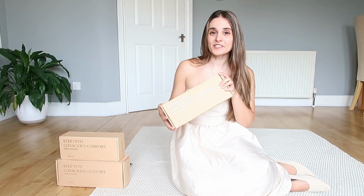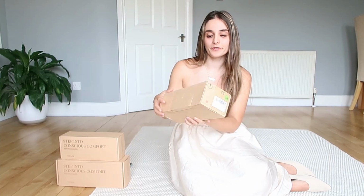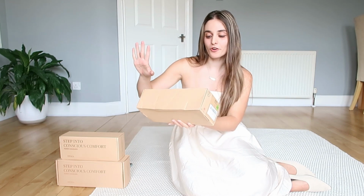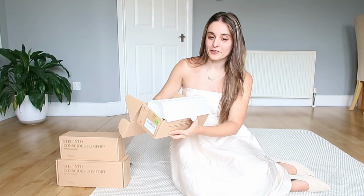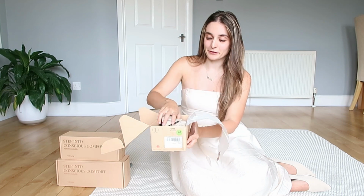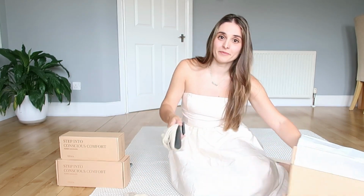Let's start with unboxing. First of all, the cardboard boxes that they come in are recyclable, so that's perfect. It says step into your conscious comfort, which is definitely what you expect from VIVAIA. To be completely honest, I already opened these ones. I even wore them to Georgie's birthday party, so oopsie. They were just too comfortable not to wear them at that point.